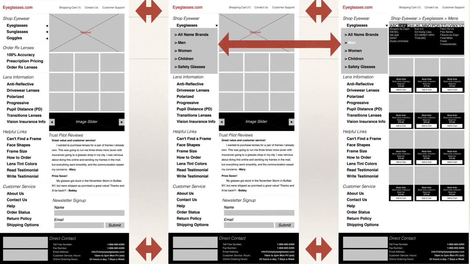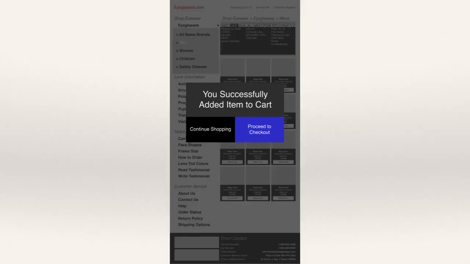The design does maintain consistency throughout the different levels. For example, the margins are all the same, whether it be within the top navigation, the left navigation, or the content. The headers and footers are the same, as well as the drop-down tabs and drop-down links and menus, which will all be the same. The pop-up icon dims the background and displays a message to the user to continue shopping or to proceed to checkout.